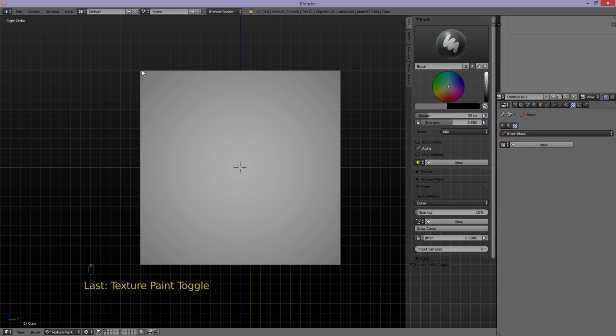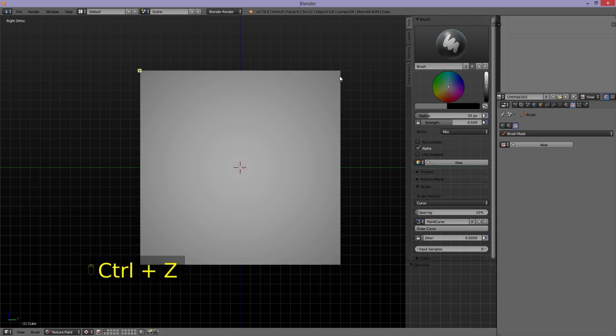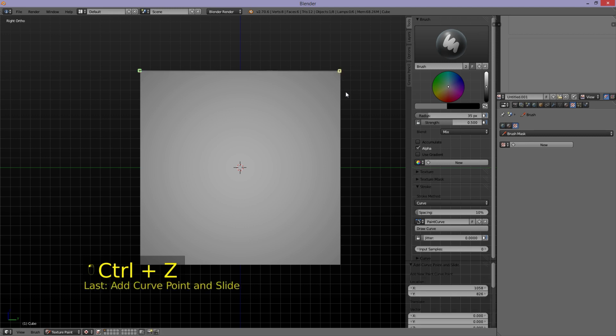And to use this, we're going to control click the point where we want to start, and then I'm going to control click the next point. I want to keep it square, so I'm not going to stretch it. And to close this, you really can't close them, so I'm putting another point here, and that gives me my leg. While it's selected, I can grab it.